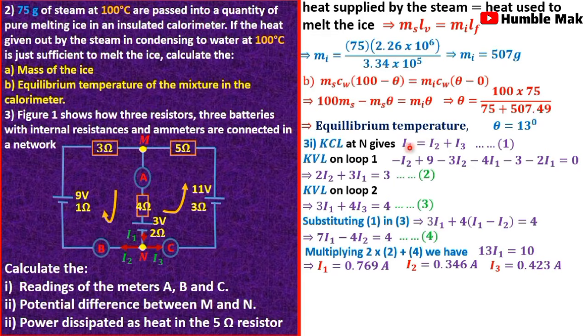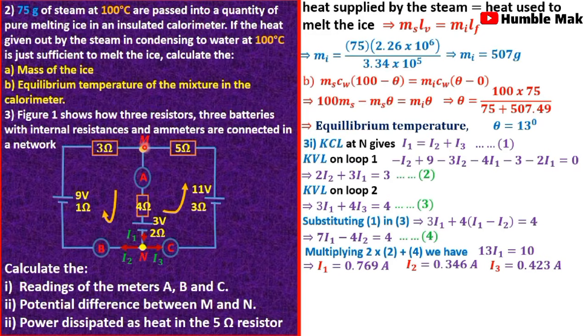Okay, now the Roman 3 is saying that we should get a potential difference between M and N. Okay friends, that is between these 2 points, which is simply the sum of these ones in this branch. It is simply going to be the sum of these other ones outside. That is in accordance with our Kirchoff's voltage law or the Kirchoff's loop law.